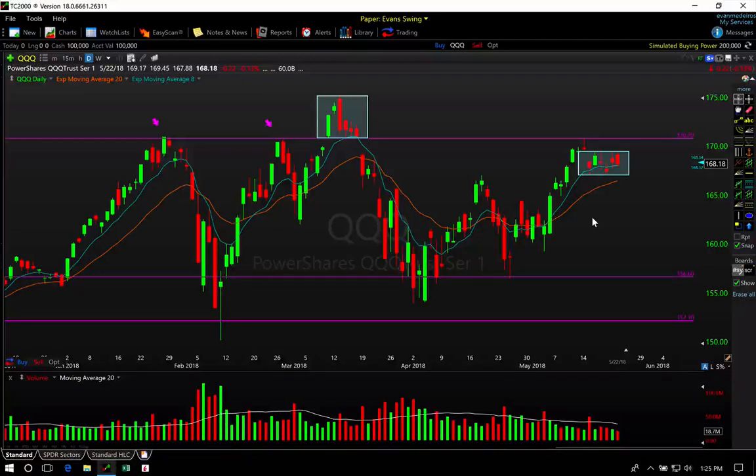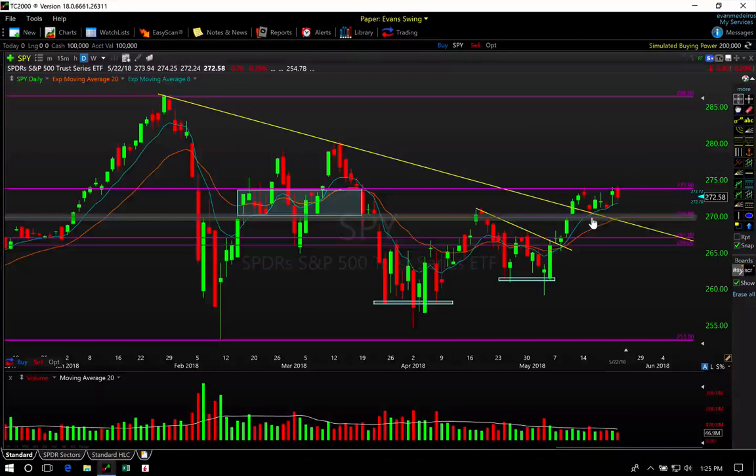I think there are some mixed signals here, but overall, you've got to still give credit structurally to the bulls here. They are above most of these major averages, above rising fast-moving averages. I like the 8 and 20 period moving averages. The trends in the short term are still remaining higher, but we have seen momentum come to a bit of a halt, or at least downgrade on this up move, and we are seeing a little more two-way trading. We get the bearish engulfing bar in the near term on the Russell. So there are some mixed signals in the very short term. Structurally, overall, bigger picture, the bulls, it is still their game to lose. So that is the market overall.